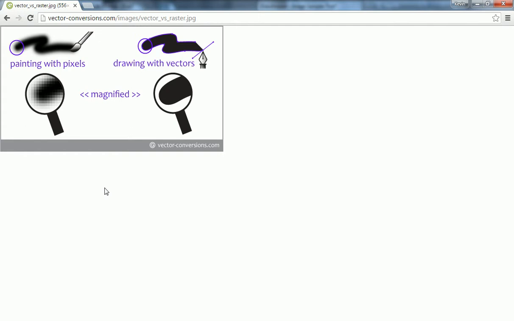So as a rule of thumb, take this for what it's worth right now, without knowing how to use all these other tools, one of the greatest goals in production is to stay in vector format as long as possible until you absolutely have to go to a raster format.